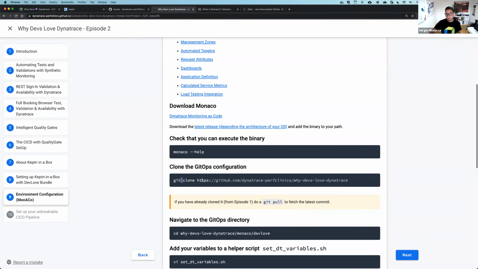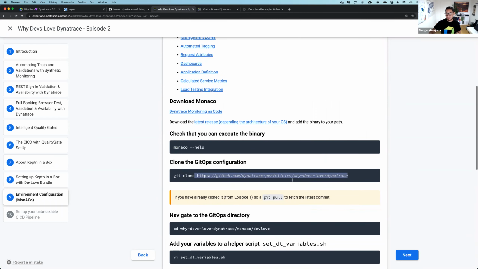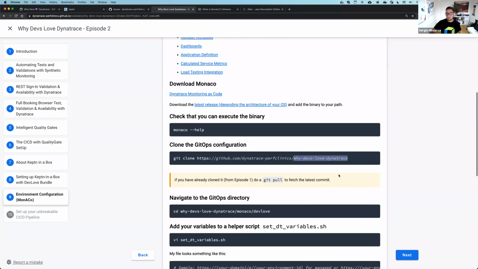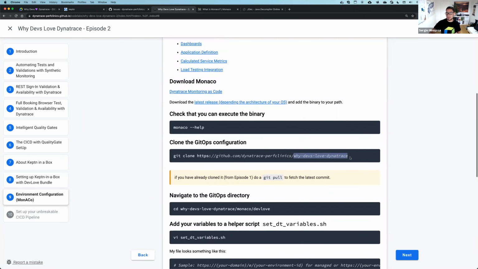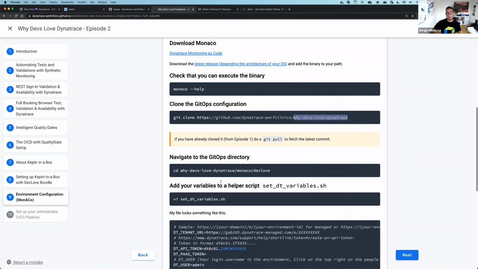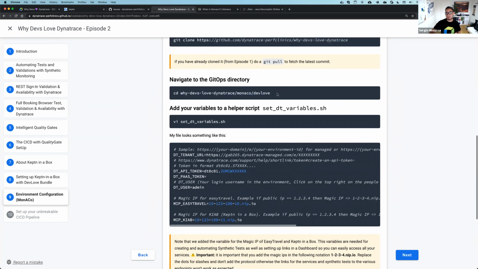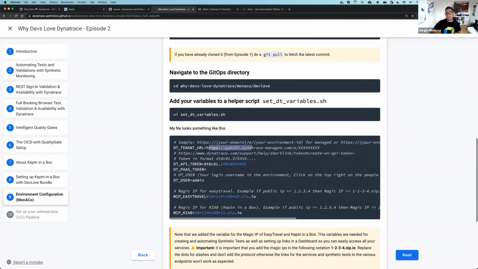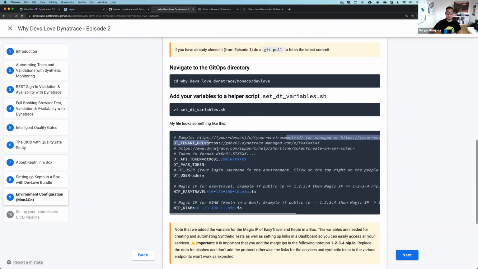You just git and clone. Here is the repo in our Dynatrace Perf Clinics organization. The name of the repository is y-dev/Dynatrace, right? You navigate to this folder, set the variables, right? Your tenant can be SaaS, create a trial if you don't have Dynatrace. It's really good. It's going to be automated. Create a tenant for you.